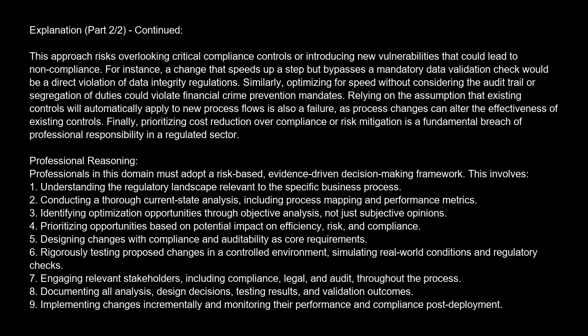Professional reasoning. Professionals in this domain must adopt a risk-based, evidence-driven decision-making framework. This involves: 1. Understanding the regulatory landscape relevant to the specific business process. 2. Conducting a thorough current state analysis, including process mapping and performance metrics. 3. Identifying optimization opportunities through objective analysis, not just subjective opinions. 4. Prioritizing opportunities based on potential impact on efficiency, risk, and compliance. 5. Designing changes with compliance and auditability as core requirements.